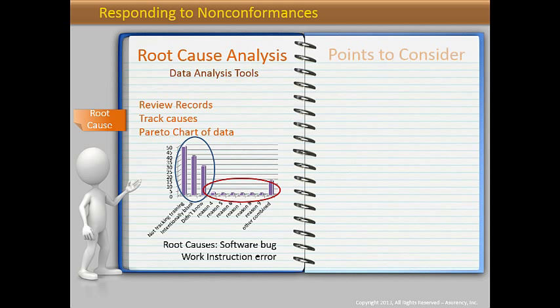Points to consider when using the objective problem-solving tools for the root cause analysis include: in order to gather objective evidence on the cause, the problem needs to be a repetitive issue. If the occurrence was a special cause and not repetitive, you might not be able to gather the data required to get to an objective conclusion. In this case, you may not be able to conduct an effective root cause analysis, but please do not jump to this conclusion to avoid an effective root cause analysis.